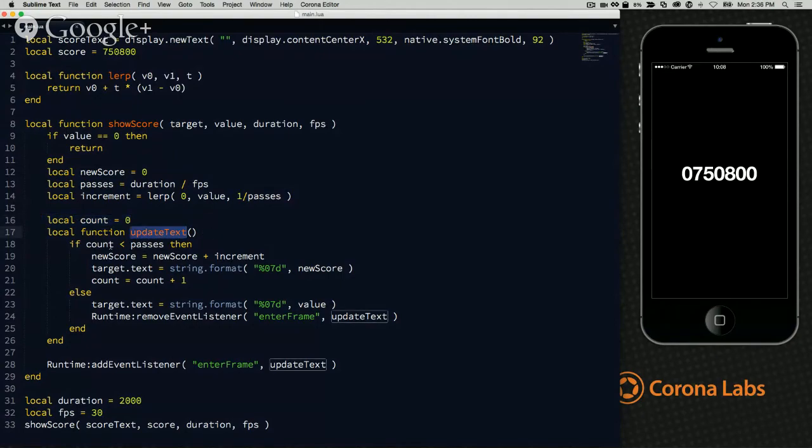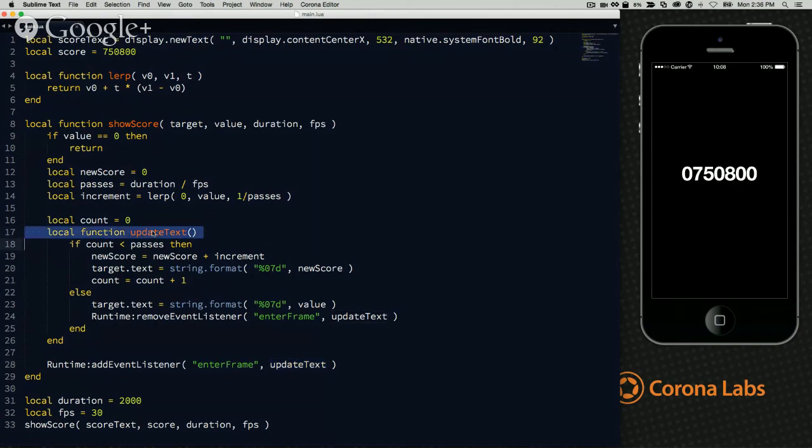And so each time we loop through, because we're creating a runtime event listener, it's going to work on inner frame, so the frames per second. This is where it all comes in, right? So every frame we're going to update the text.